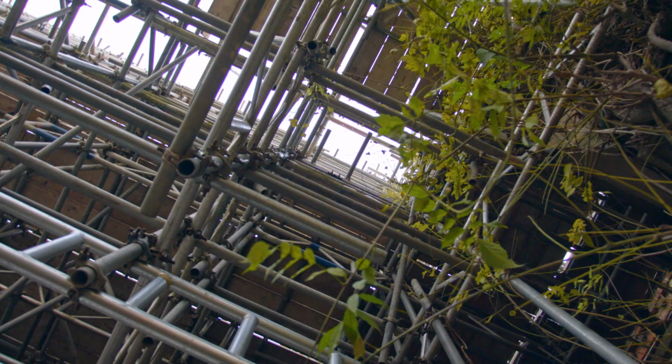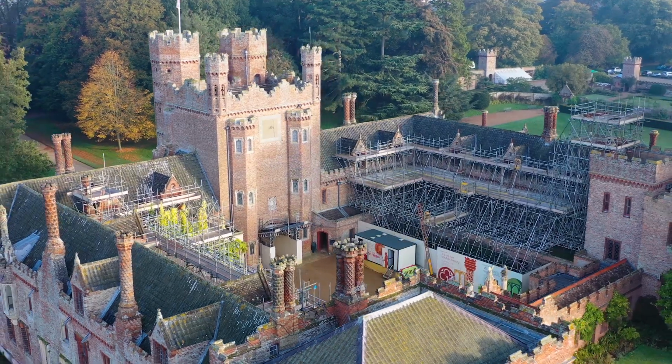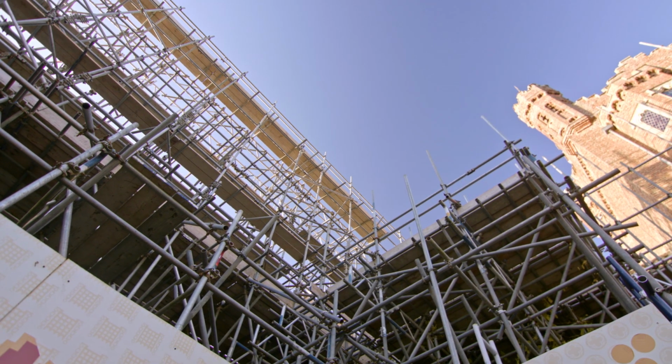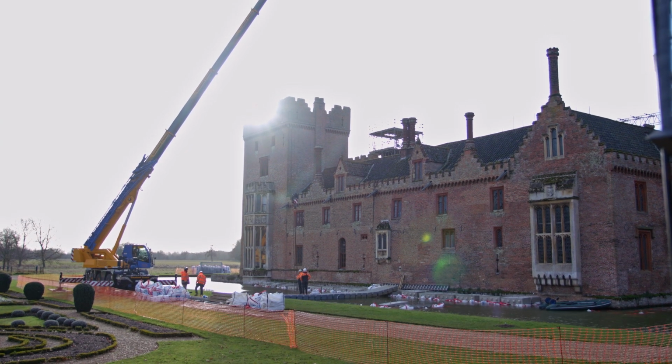So originally, when we thought it was a case of reinstating the dormer window, the initial estimates were around £90,000, which is a large sum in itself. But here we are 3.5 years later, one of the largest conservation projects the East of England's ever attempted at £6 million. So we've had some great support from organisations like the National Lottery Heritage Fund, the Wolfson Foundation, but also, and what a lot of people don't realise, is that our supporters and our visitors, our National Trust members, every time they come to Oxburgh, they're funding that conservation work, and they can actually see the conservation work happening.